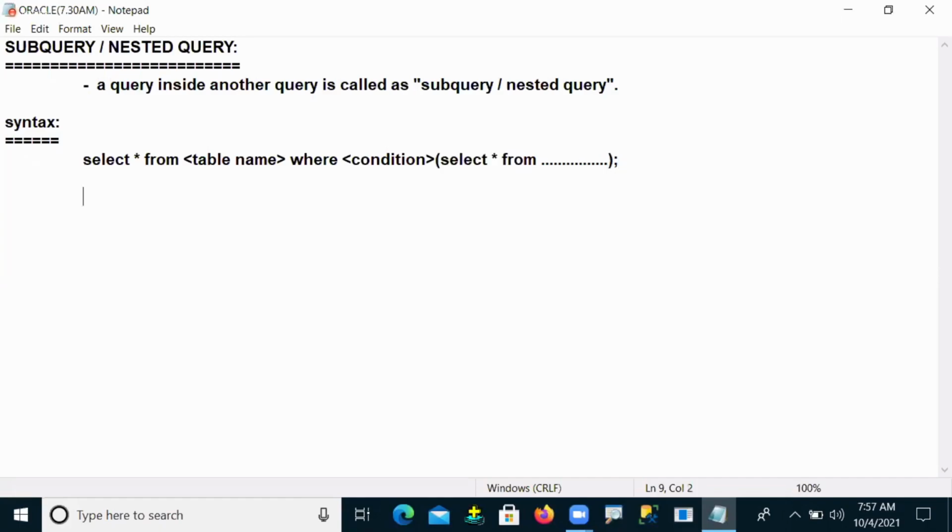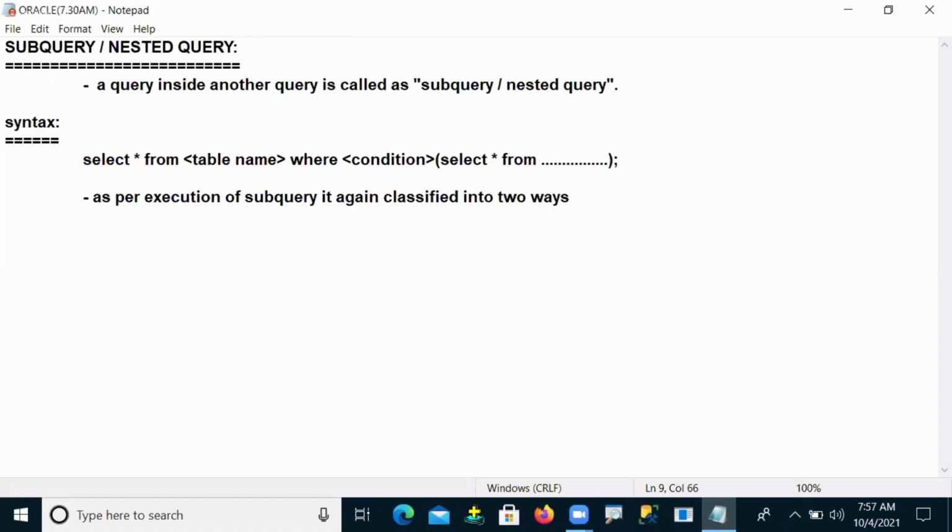For this reason, as per the execution of subquery, it is classified into two ways.